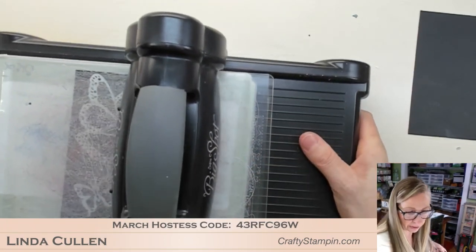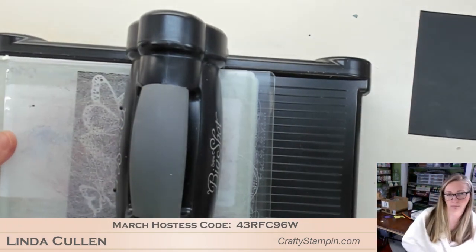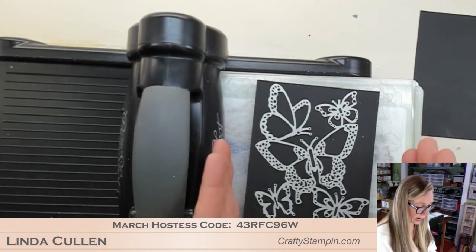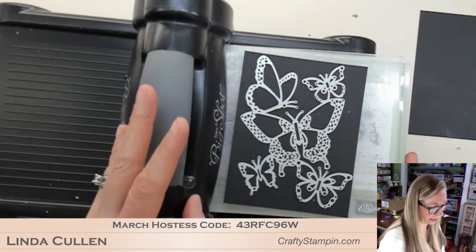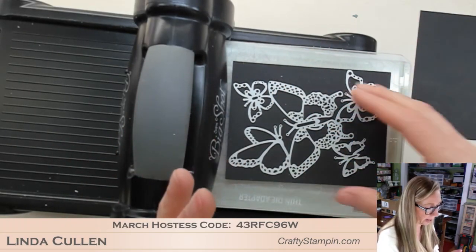Running the dies through the short way. I changed them up. So the question was about the direction I'm running them through. I'll change them up. Honestly, right now it's because visually, especially the other ones, I was visually trying to line it up in the middle, and I find if I'm doing it this way, I just don't do as good a job lining it up. So I'll stick them through.